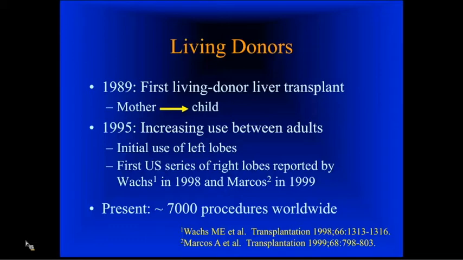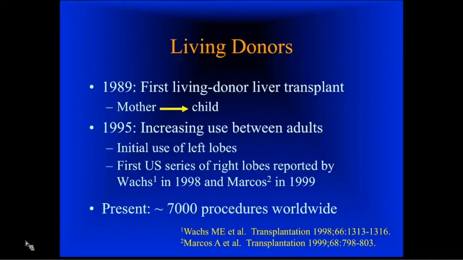So we could see that originally live donor transplants were just done from an adult donor to a pediatric recipient, and then because of these experiences with other countries and other centers, it was found that you could do living donation between an adult donor and an adult recipient. Initially, again, things were done cautiously because there were no rules to guide anyone. So initially, only left hepatic lobes were used, and then after that, it was found that you could use the right lobes in a safe manner as long as the situation was screened very carefully.